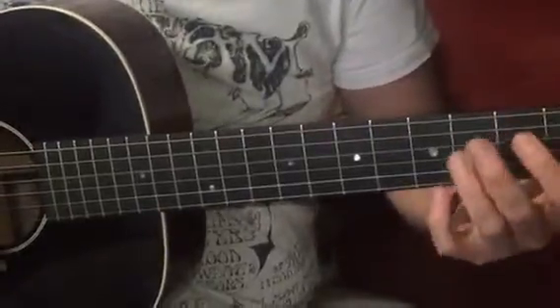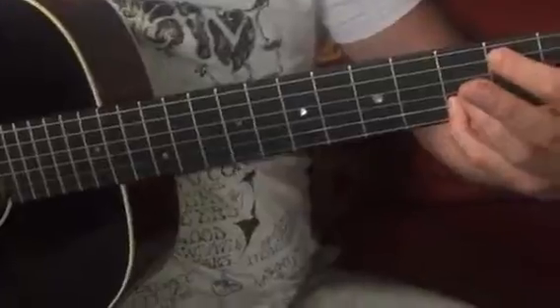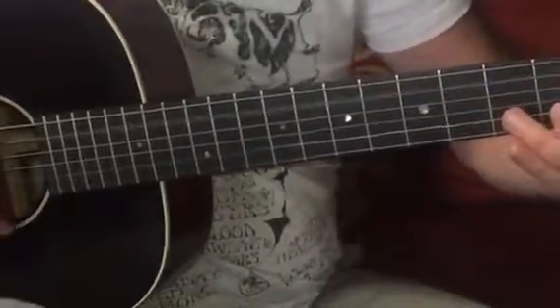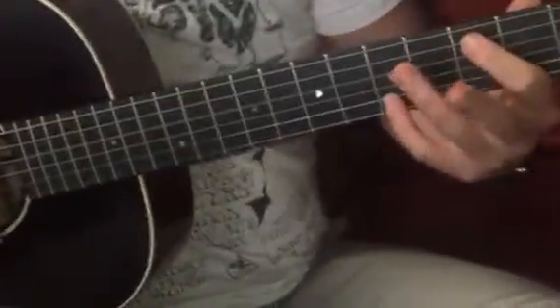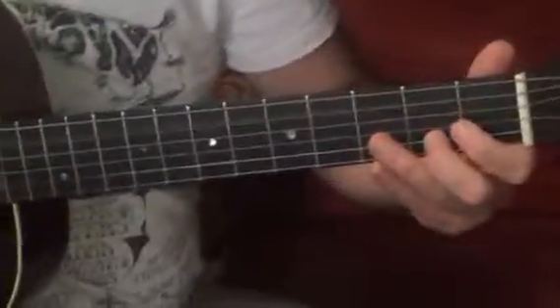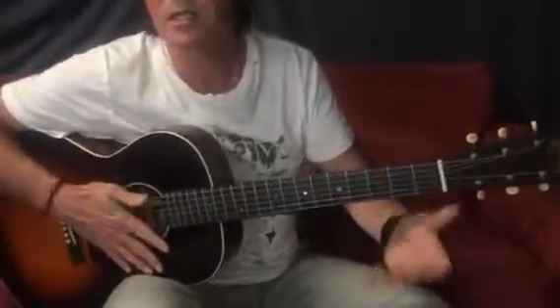And there's a little tag that happens right after that. So we get third fret, second fret with a closed shape, and then you just repeat that little thing at the end. The tag is just third chirp, second chirp, open, open on the fourth string — finish. So that's what you need to get.